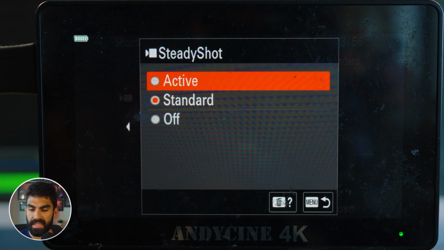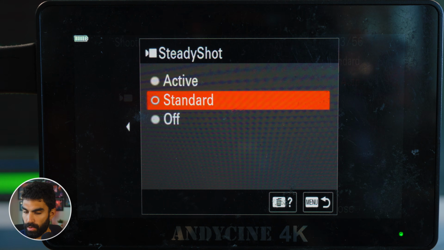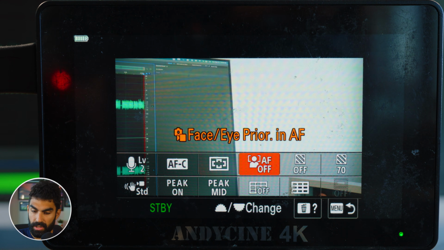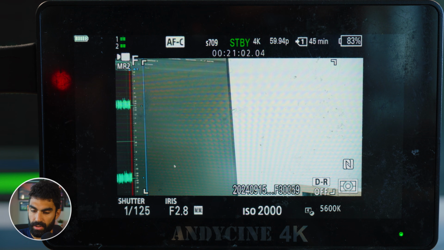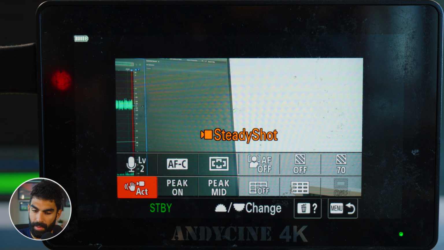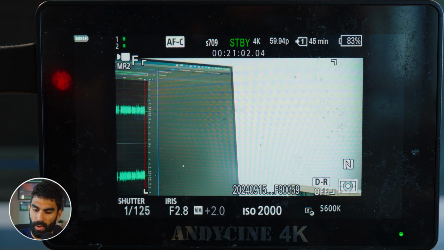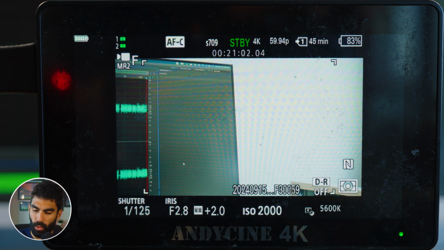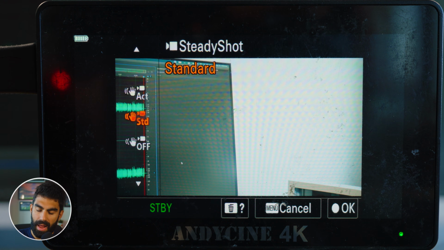If you want, you can set this to active if you prefer to have more stabilization done with the camera. This does provide a bit of a crop, and I'll show you that right now. So this is what steady shot looks like set in standard. And if I set it to active, you can see we get a bit of a crop. There's less shake right now. This basically looks like I'm holding it on a tripod, and like this, you can see some level of wobble while I hold the camera. And if you turn it off, you can see even more wobbles. But if you want the extra reach, you can set this to active. I'm going to set it to standard. Just know that you can swap that to your liking.